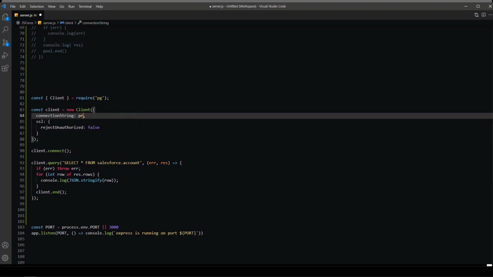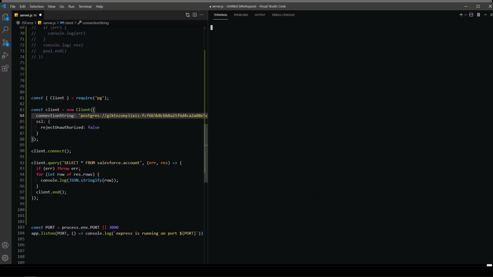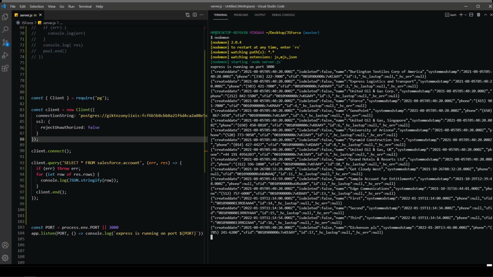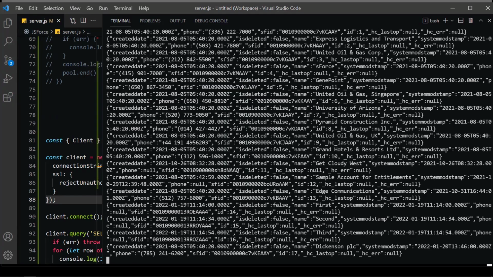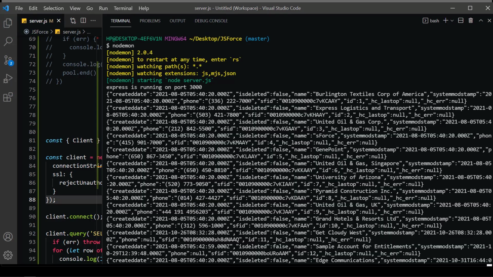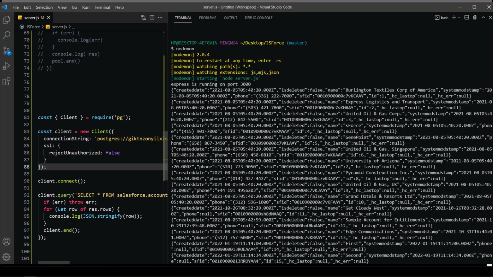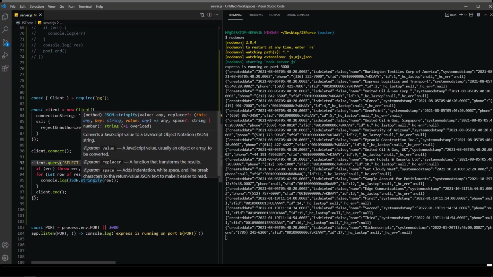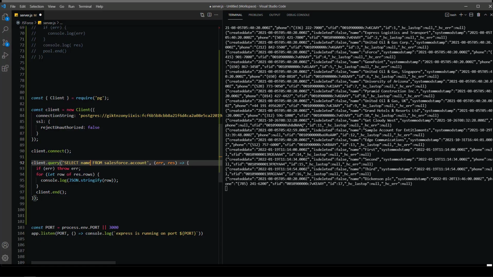Obviously, it's just an example. Nobody uses hard-coded credentials. Start the server. Accounts. Not bad. What about names?